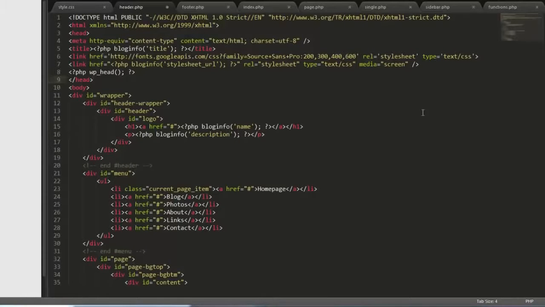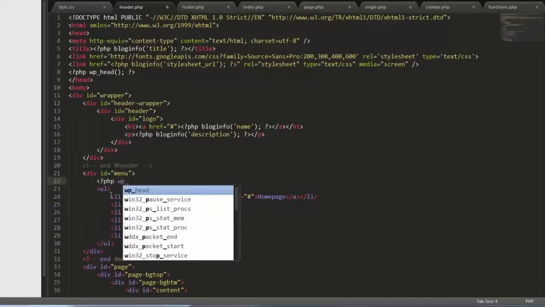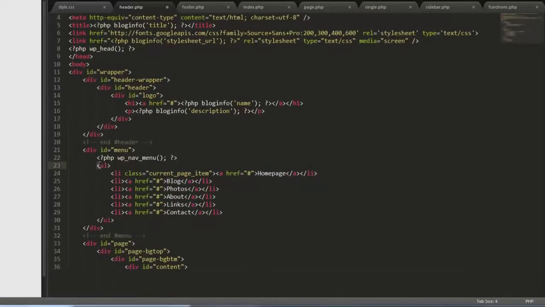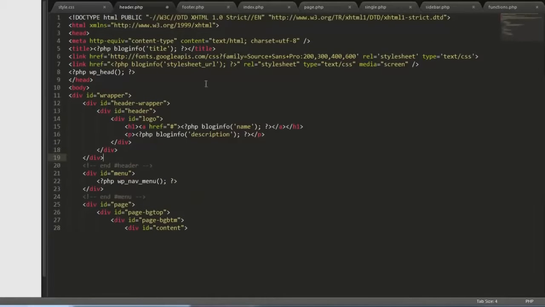And the last thing we need to do right now is replace the navigation. Alright, so I'm going to delete this unordered list, but to get the dynamic navigation, we want to do PHP wp_nav_menu. And that'll bring in the menu. So I'll get rid of this static one, and we'll create, I don't know if we'll create these exact pages, but we'll create our pages after. Okay, so that looks pretty good.